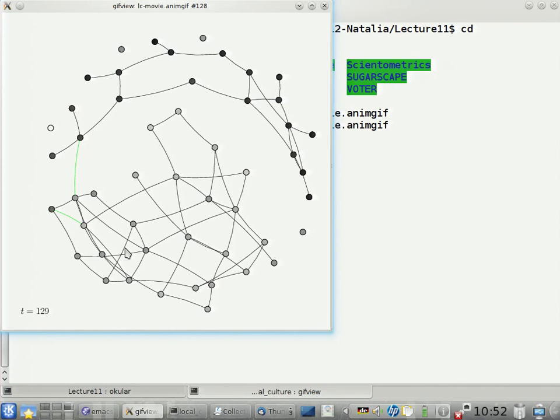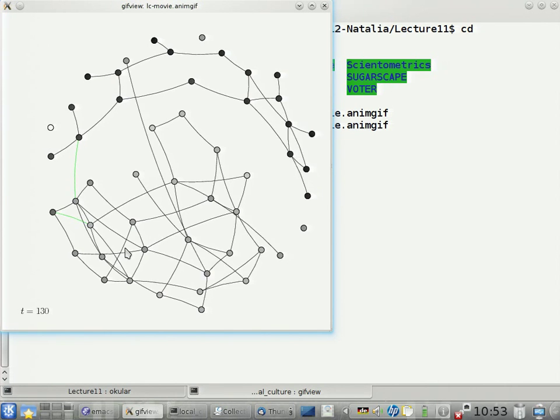If the green link would not exist, then these two cultures would evolve completely independently. I hope you see this here. It's only thanks to the fact that there is the in-group. Otherwise, we are already at a point where this completely separates. Now, let me just continue with it.